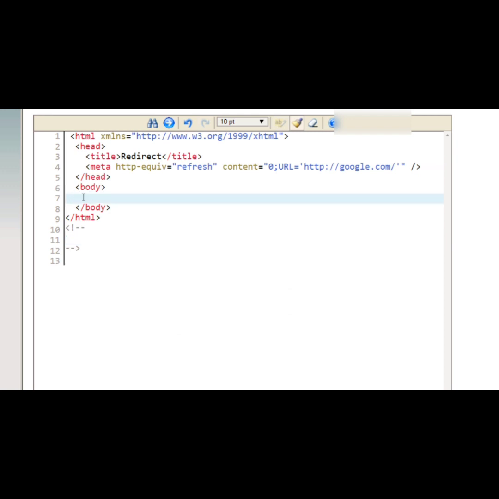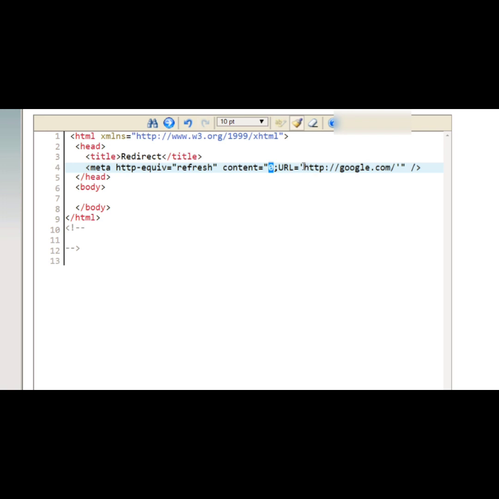And sometimes you'll have stuff in the body. You can remove that. You can change the title. But basically, it's HTML. There's a head. There's a title, and then there's meta head body. So you can pause the video and just do that or do the other way, but just make sure that when it says meta refresh, content equals 0. 0 means that it'll redirect immediately. If there's a number in there, it'll wait that many seconds. So if there's the number 5 in there, it'll wait 5 seconds before it actually redirects.